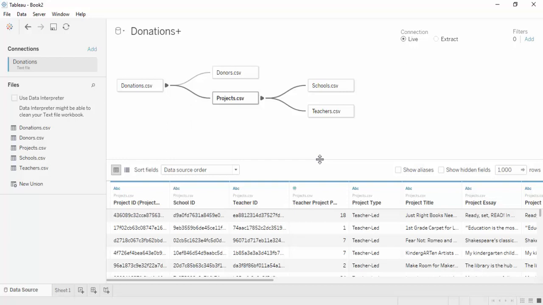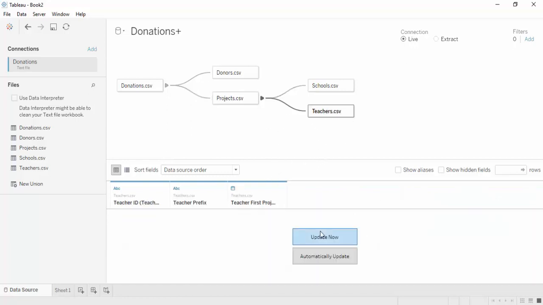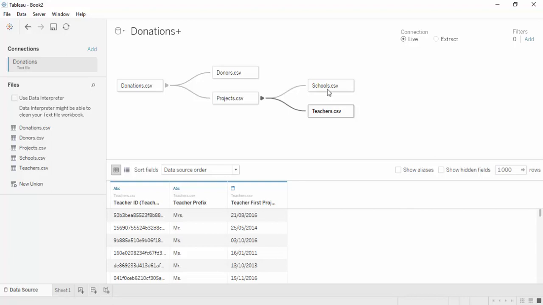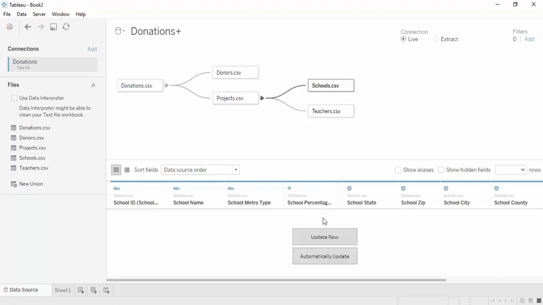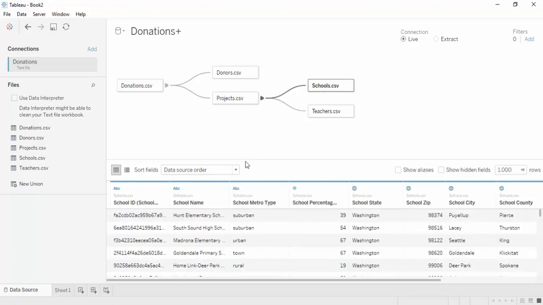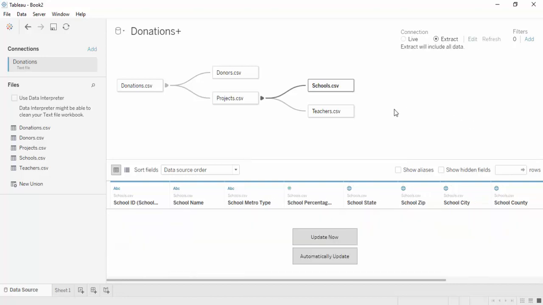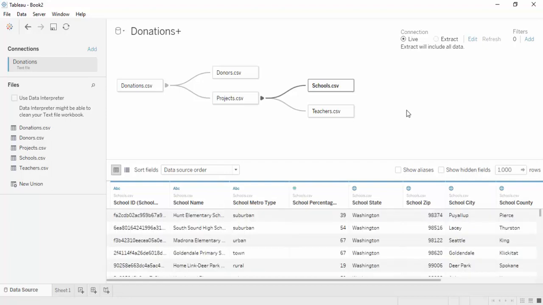The other major difference is that we no longer have a single flat table in the data grid. As you click around here, you'll notice that there's actually a separate table for each of these objects. There are also implications for how this data gets stored, because if we were to extract this, which I would recommend doing on CSV files for performance reasons, it extracts a single table per object.